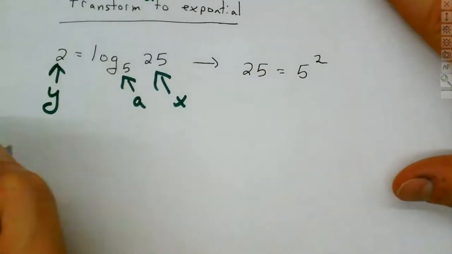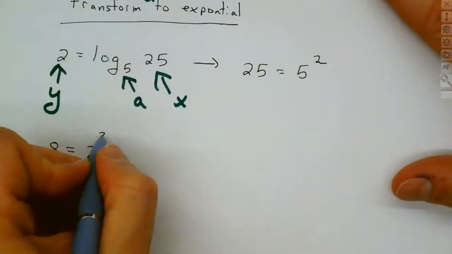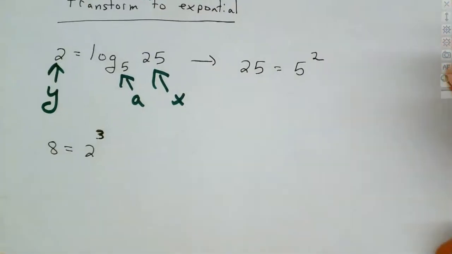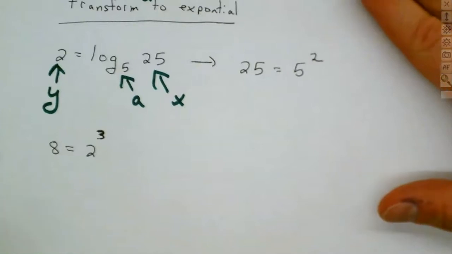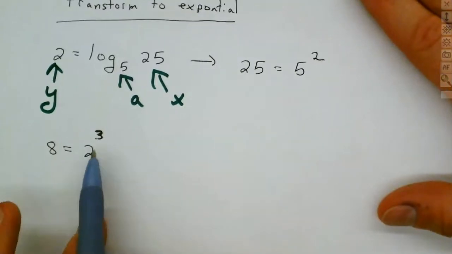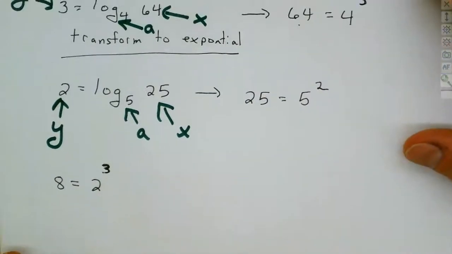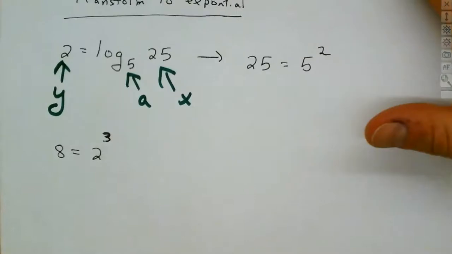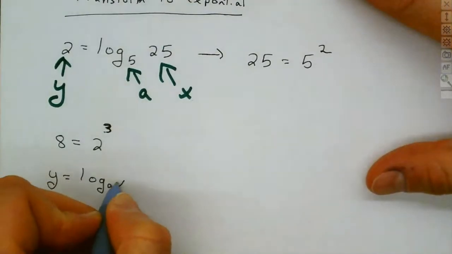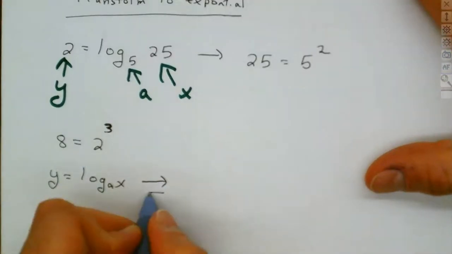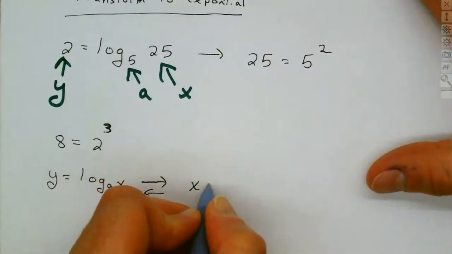Let's try to work with this one. How would I convert this to a logarithm? What would this be as a logarithm? We know 2 cubed is 8, so we know we've got it correct. What about the pieces? Okay, if we need to, we can rewrite up our formulas. I'll rewrite them again so we have them. And we use double arrows because it can go either way. You can transform right back and forth between the two.